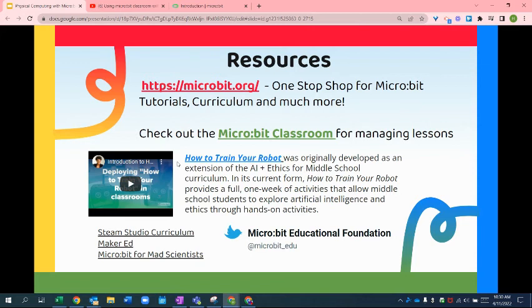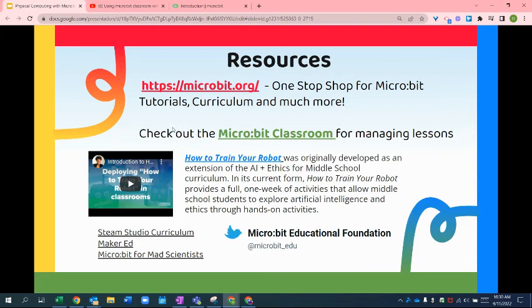Our friends at MIT that have brought us Scratch have also brought us App Inventor. If you've not looked at their App Inventor, that is another great tool that they offer, open source.